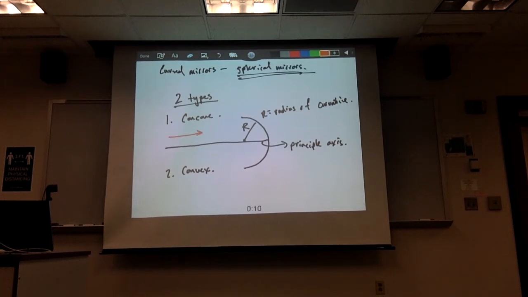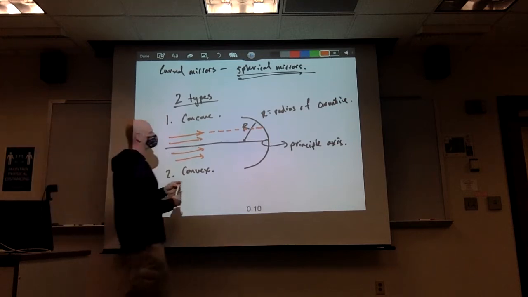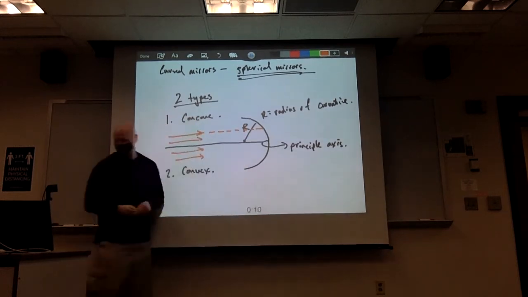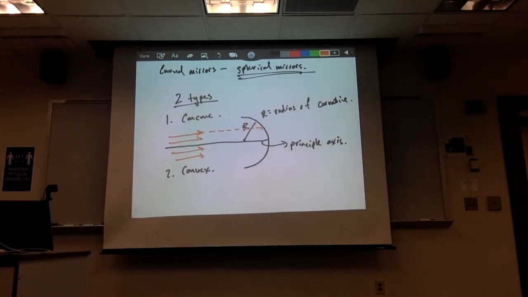So light would be moving parallel to the principal axis. And then what's it going to do? It's going to continue to go, and then it's going to hit the mirror. Once it hits the mirror, we know it has to abide by the law of reflection, which means that here I would draw a 90-degree perpendicular. So the angle of incidence would be equal to the angle of reflection. This line would be curved down to do something like this. This one would do something very similar and curve down in this direction. This one would do something similar, curving through into this direction. And this one would hit here, and then again curve through and do something like this.